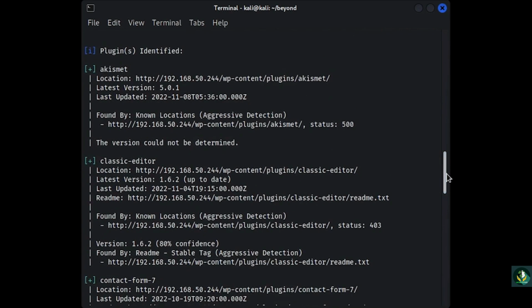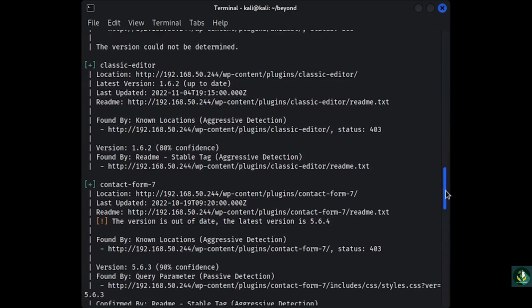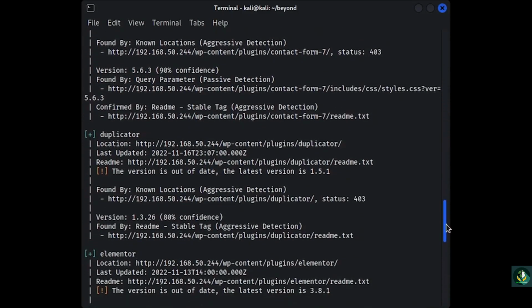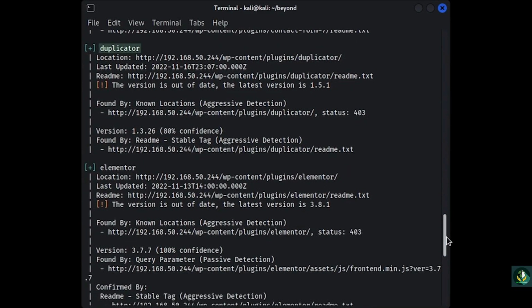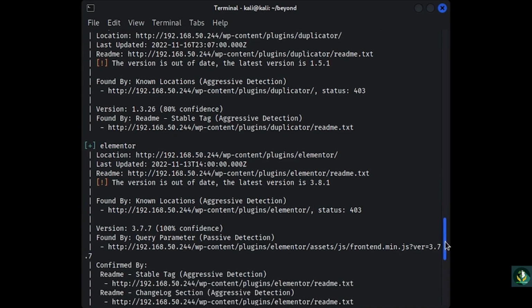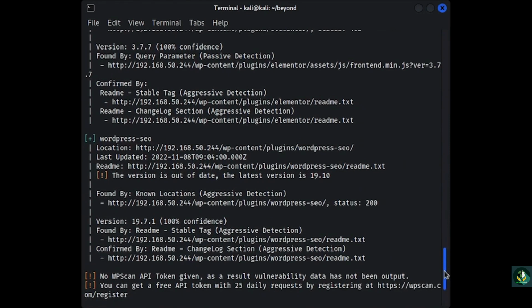The output shows that WPScan discovered 6 active plugins in the target WordPress instance: Akismet, Classic Editor, Contact Form 7, Duplicator, Elementor, and WordPress SEO.